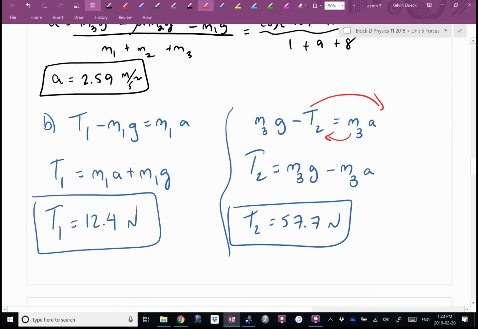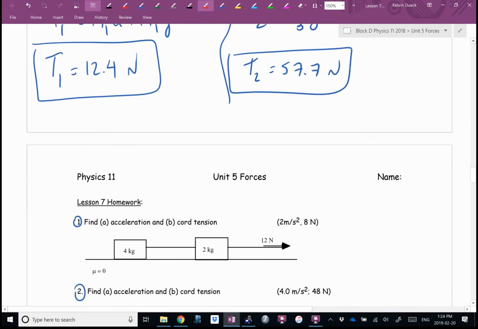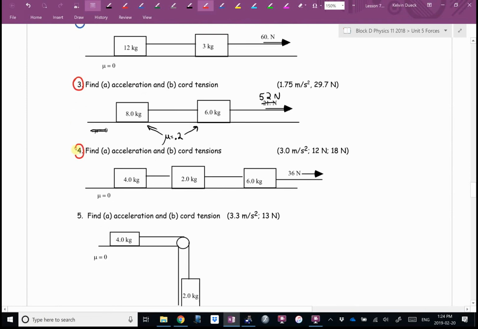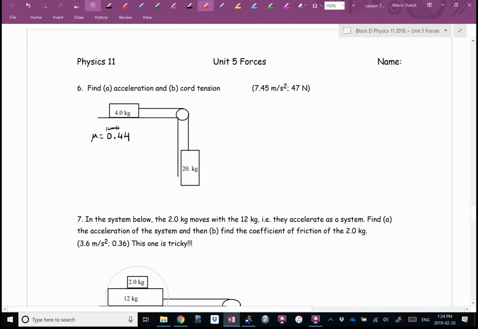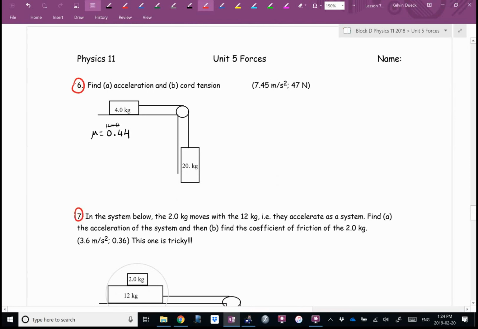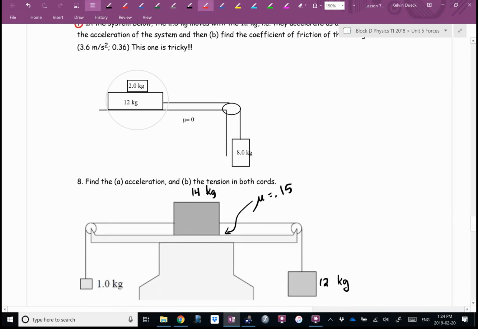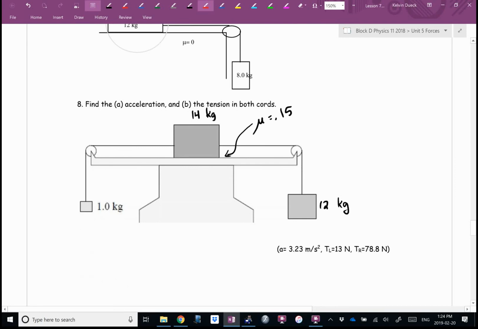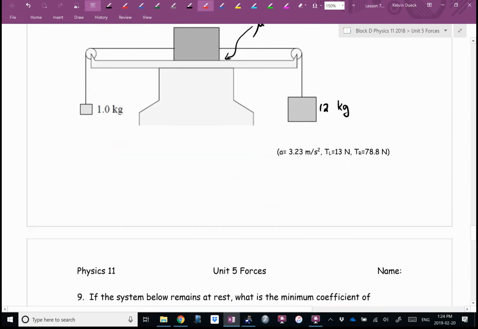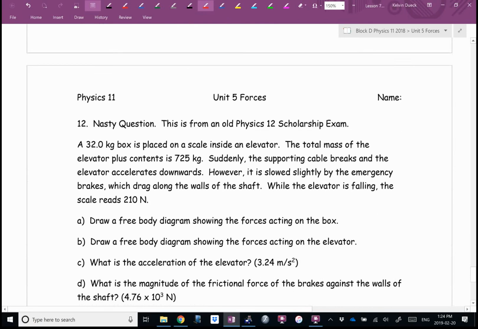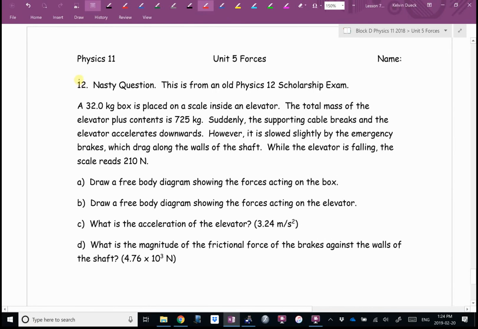That's a lot to throw at you. And I'm going to give you a lot of homework. Your homework is going to be number 1, number 2, 3 is good, 4 is good, 5 is good, 6 is good, 7 is good. 7 is tricky. 7B is really tricky. Impress me to see if you can get it. Someone already has, and they impressed me. They know who they are. 8 is good. 9 is good. 10 is good. There is no number 11.